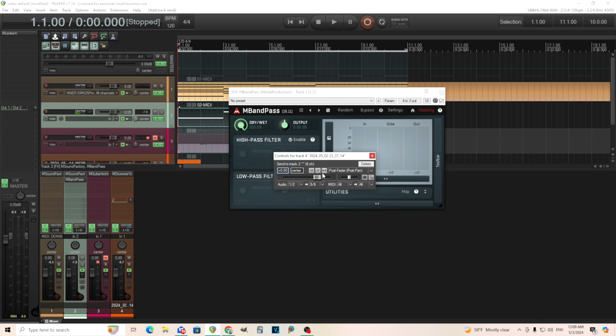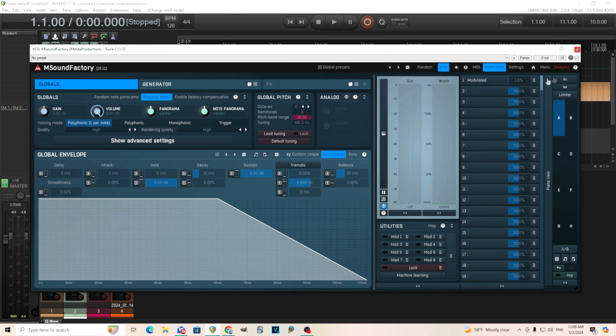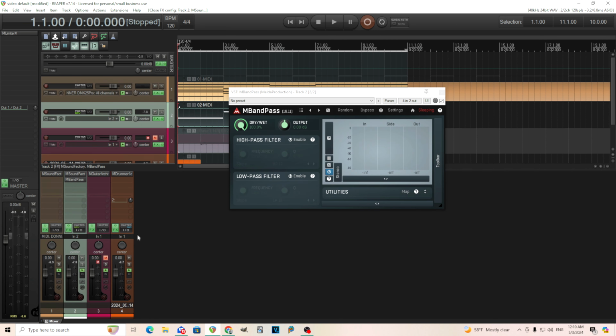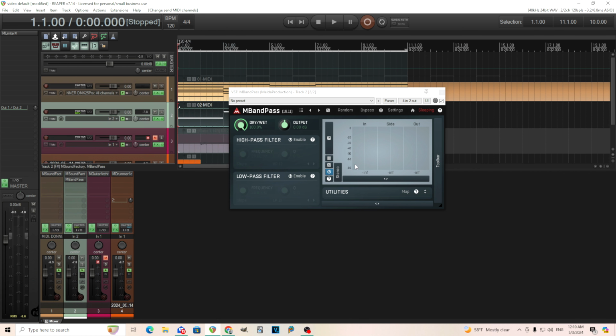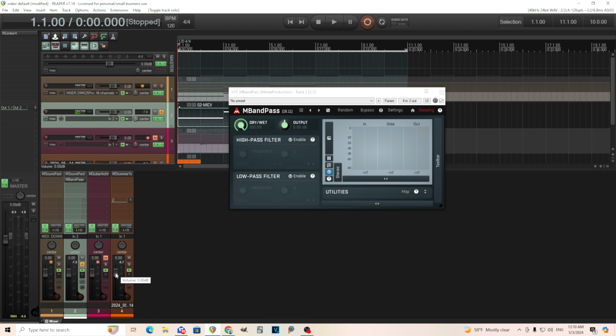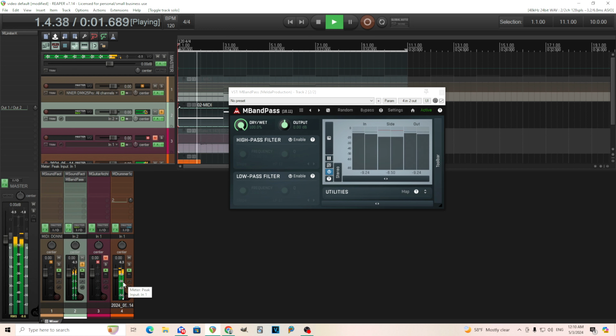What I want to do is first make sure this is pre-fader post effects, so that I can turn this down just so we can hear what we're doing clearly, and then make sure I turn the MIDI off. Since I have another M Sound Factory on here, I don't want any MIDI going in here because it's going to sound messed up. So I'm just going to make sure the MIDI channel is on none. Okay. And so now hopefully we should see something in here, and I should be able to turn this all the way down, and we should still get a sidechain signal. That's good, it's working.